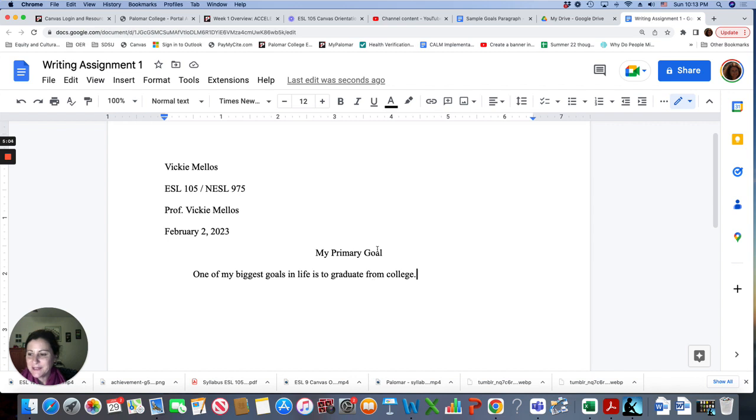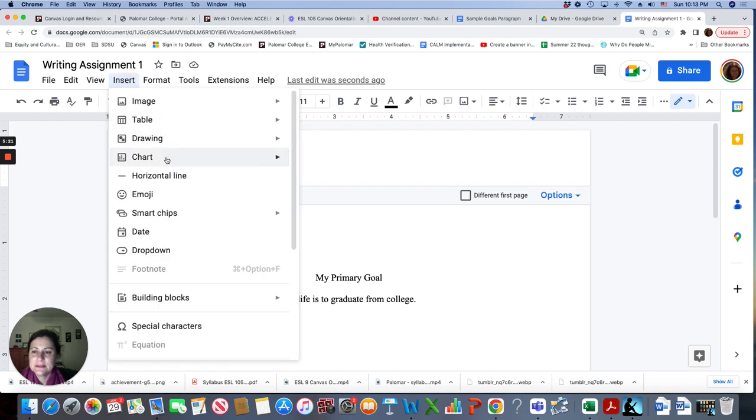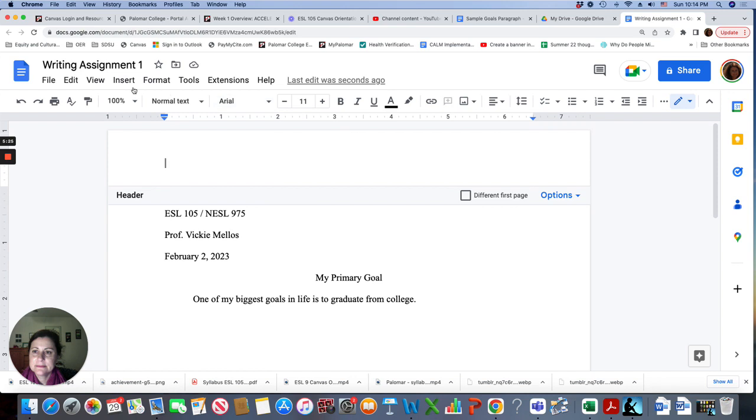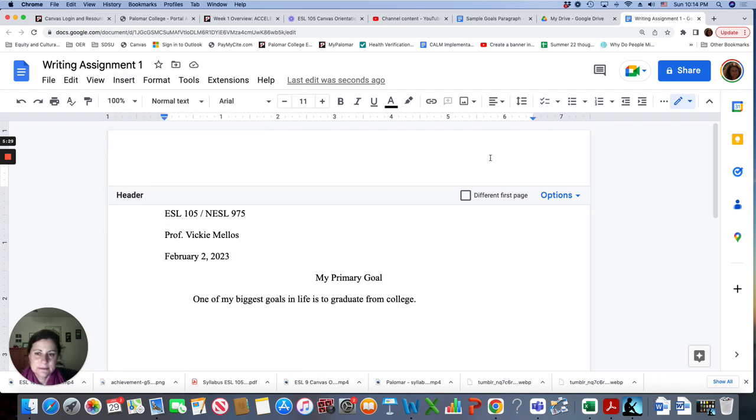You might have several pages of writing and want to include page numbers. To do that, double click on the top. So I click twice, double click, and then you can insert, oops, usually put your last name and then the page.